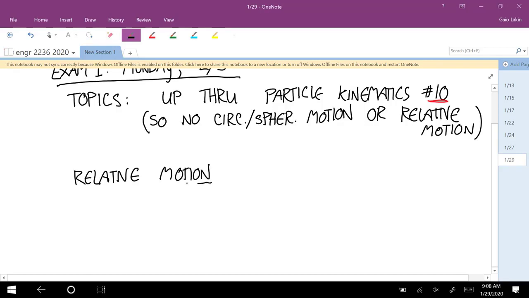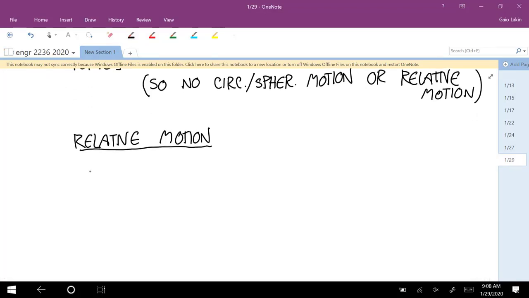So now, relative motion. This is something that you probably saw in Physics 1, probably briefly, but it's going to be a big deal in this class. We've been doing all of our calculations dealing with a coordinate system that's not rotating and tracking the motion of objects as seen in that coordinate system. You can imagine the coordinate system as a video camera, and as the object moves around, this video camera is tracking its location as time goes by.